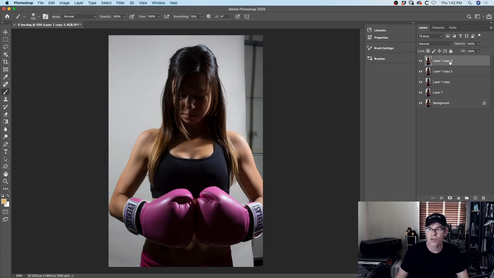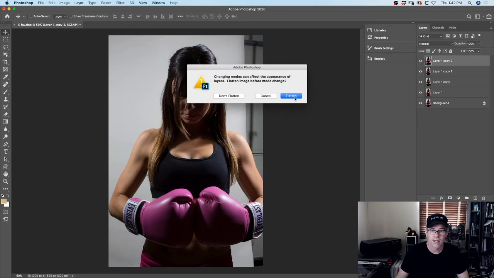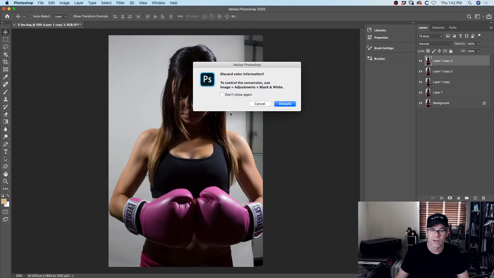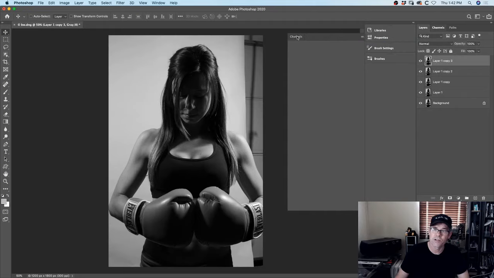So the first copy, some ways people do it, and this is kind of interesting. We used to do it back in the day, but I would never recommend this. Maybe you want to print black and white, so you need to make it into a monochromatic image. So you can go up under Image, Mode, and then go down to Grayscale. Now, here's the problem when we do this. And let me pull out the channels.